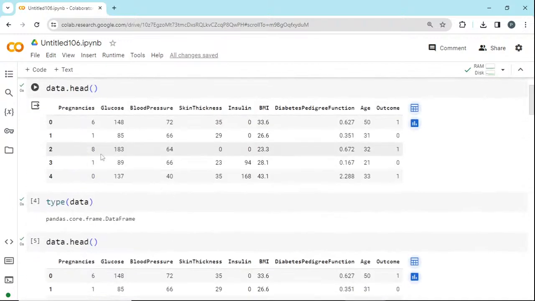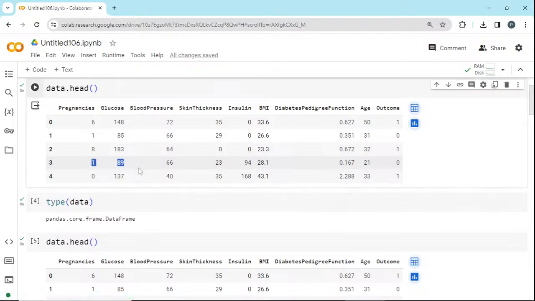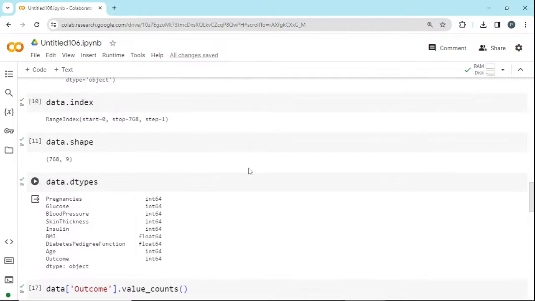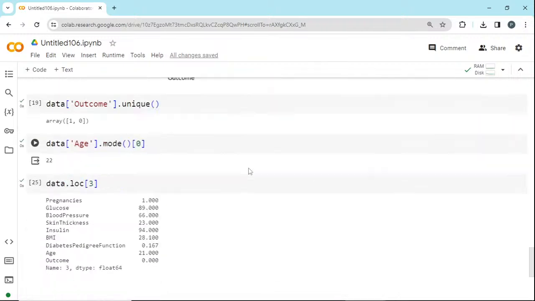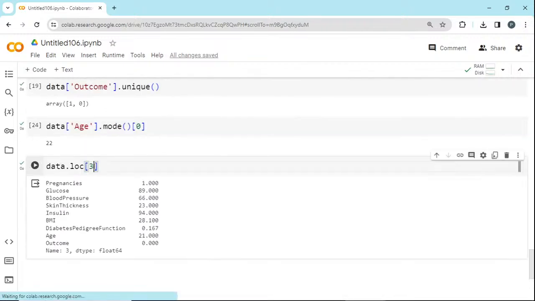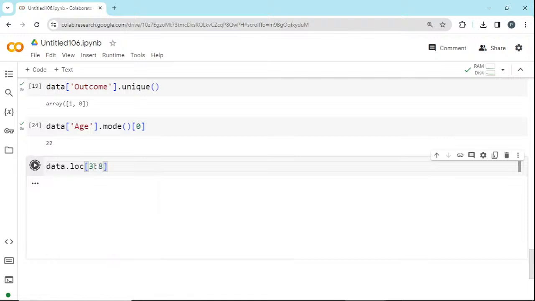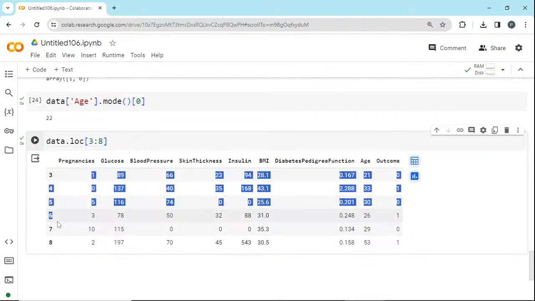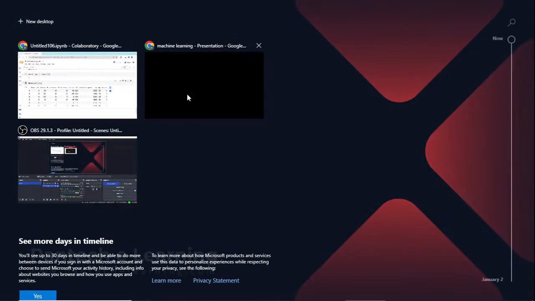Let's check: in 3, pregnancy 1, glucose 89, blood pressure 66, and so on. You can select like this, or if you want to slice, for example, 3 till 8, it is going to give you till 7, like Python. You can manually call some part of your data and ask it to display that. That is analyzing the data.